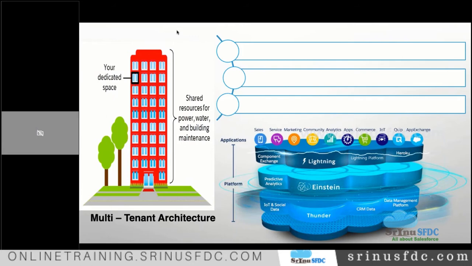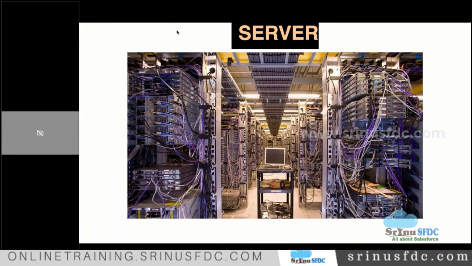Cloud computing is also the same concept. Okay, so in our previous example, server. So Google purchased one server, and this server, they are not going to allocate only for one company or one user. Okay, so if a company requests some hardware, or one user requests hardware, from the same server, they will distribute to different users, different companies, right? And if there is remaining bandwidth in the server, they will also give it to some other company or some other user, right? So they have only one server, but they are distributing the services to multiple companies, multiple users in the market. So that way, whatever they gain is more, right?